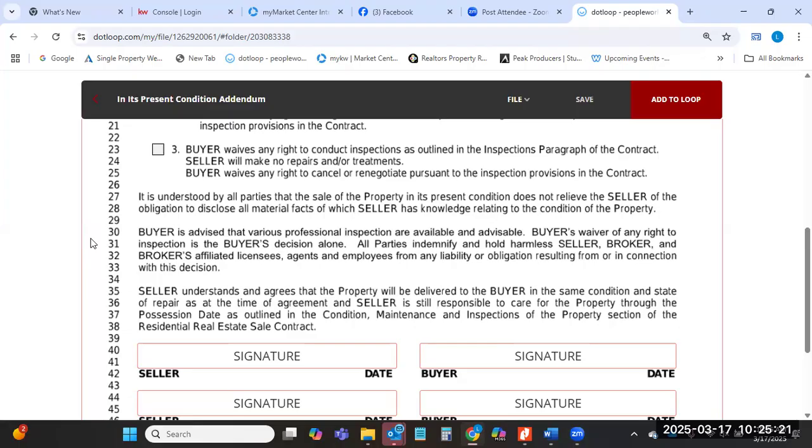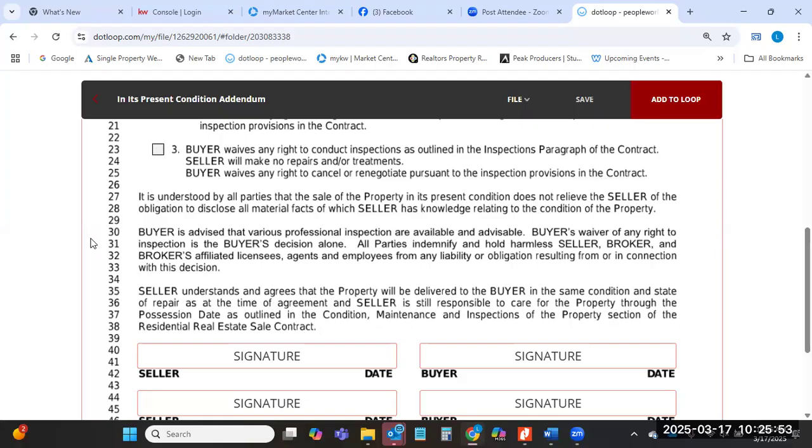I think it is perfectly okay for the agent working with the buyer to indicate to the listing agent or the seller, if they're not represented, my buyer is not going to nickel and dime you. In fact, what we can do is waive the first couple of $1,000s of repairs, but my buyer's really not willing to go any further than that. Absolutely, negotiate those things. You could even write that into the contract in additional terms and conditions, paragraph 1D. All of those things can be done without using this form.